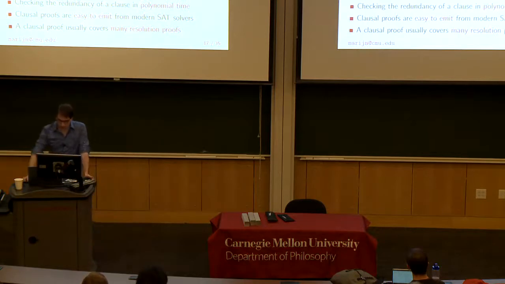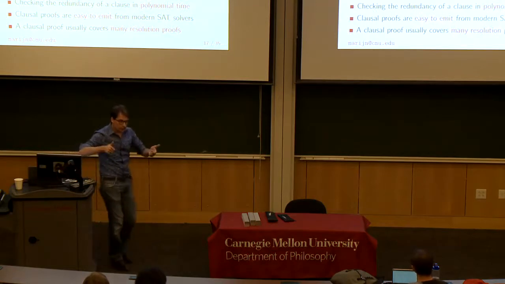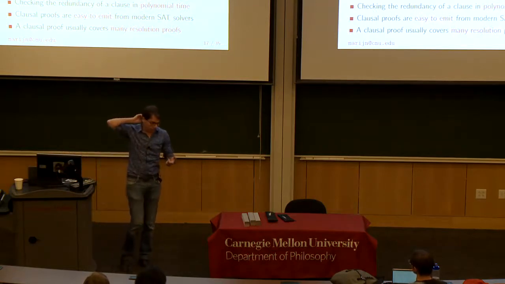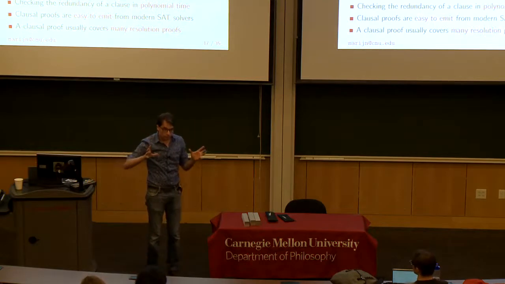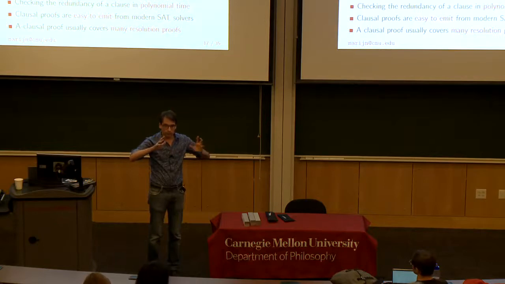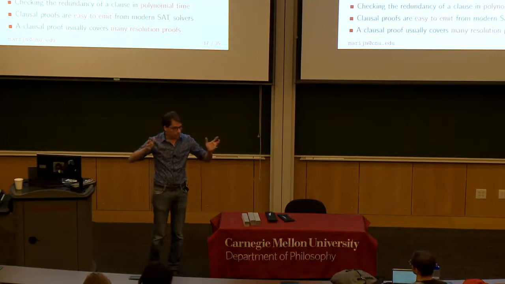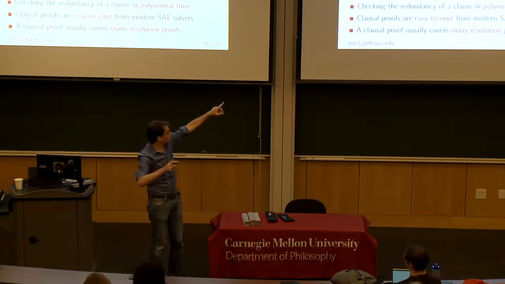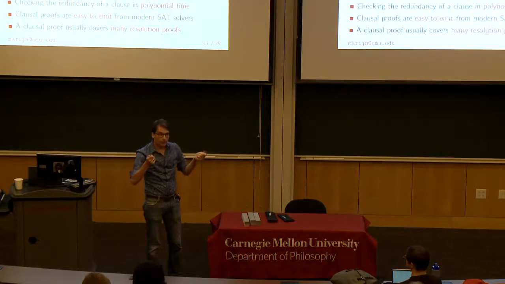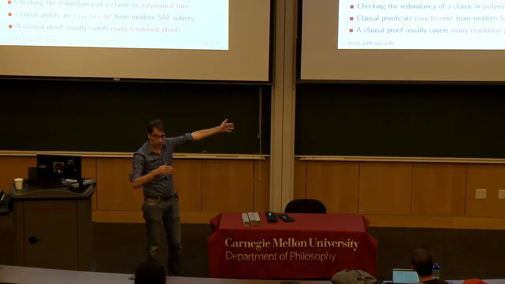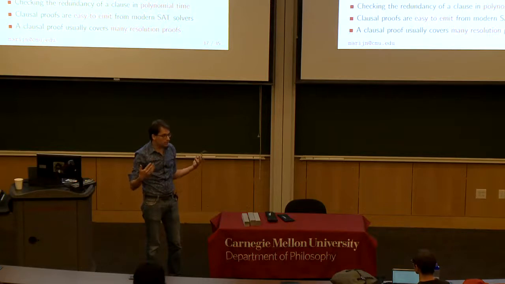But luckily, clausal proofs can easily be emitted from SAT solvers. What we heard about earlier was resolution proofs, and those have a single proof, and you cannot really reduce it. But the nice thing about a clausal proof like we have here is that you can always find different justifications for why a clause is redundant. So a clausal proof, which is just a sequence of clauses claimed to be redundant, actually represents many, many resolution proofs.